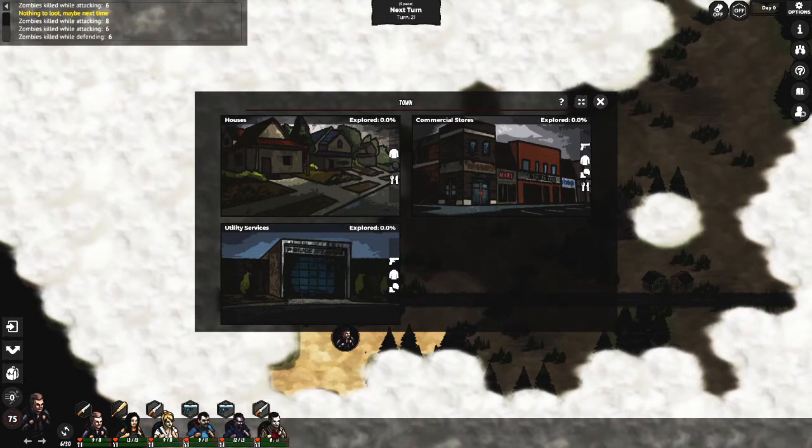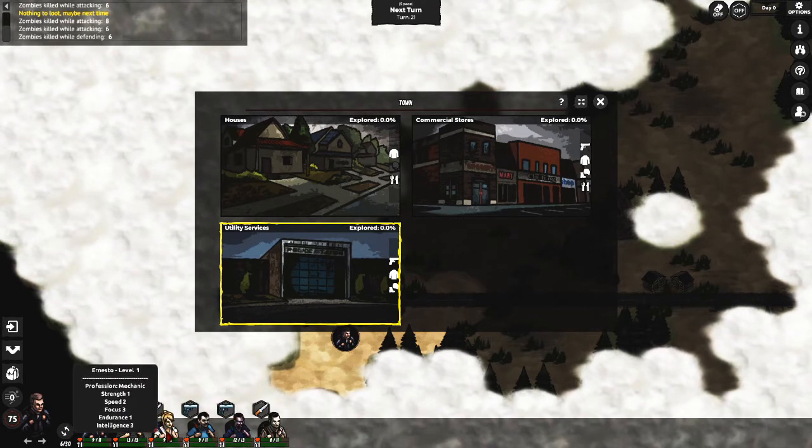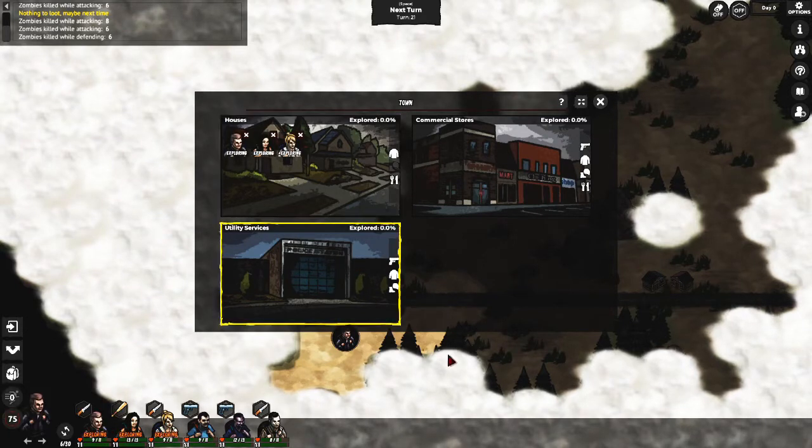Now, in order to get an exploration, we need to enter into this neighborhood, and we're going to assign our characters either by dragging them right onto these or right onto the images, or just by clicking on them after highlighting the images, just like I'm doing right here.